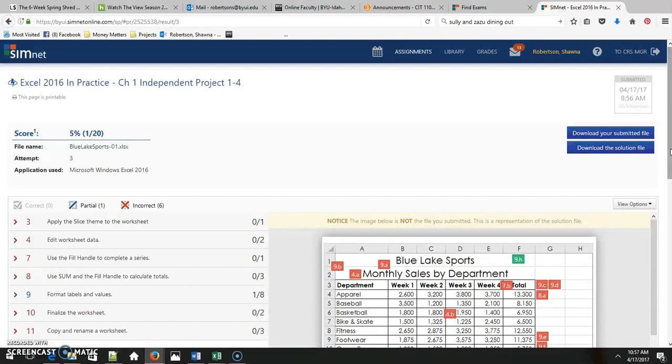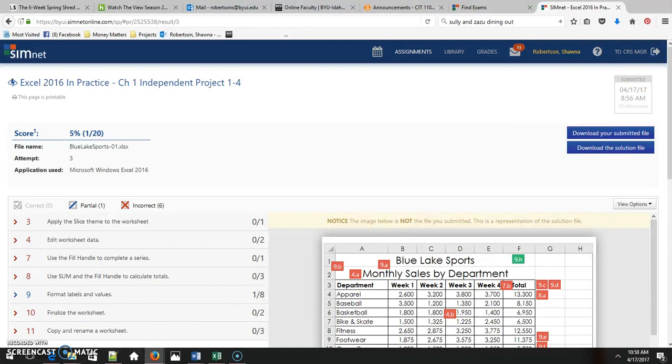So that's another instance where you can put a note in the comment section for your project. Upload your project file so I can take a look at it too, and I can restore a point or two as long as it's correctly done, even if it's in a different manner than SimNet was looking for.